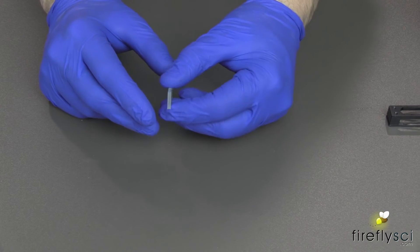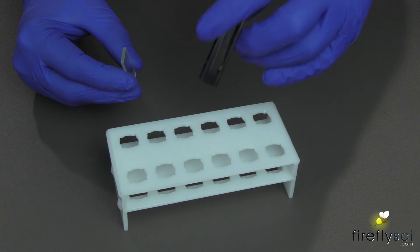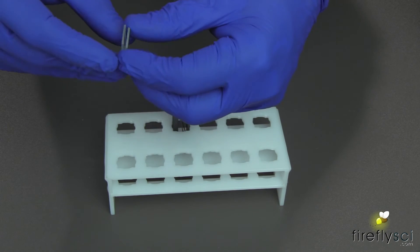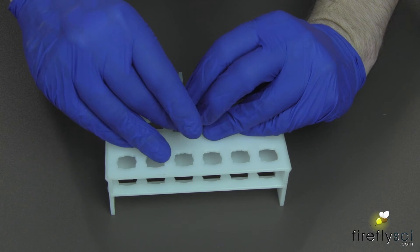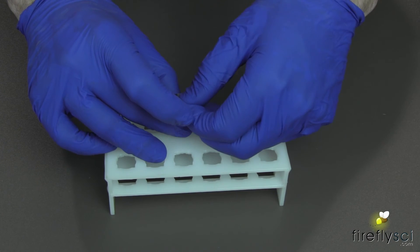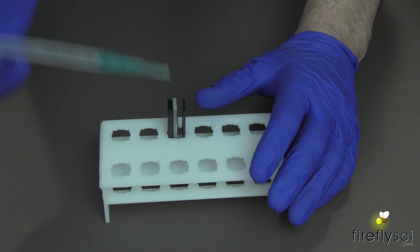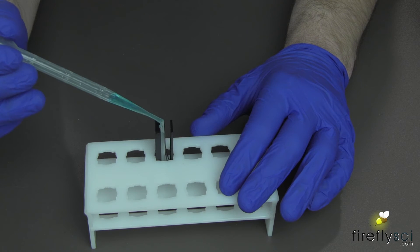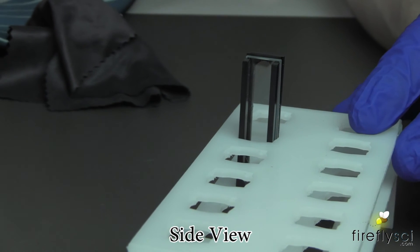And that's it, you're all set. For Type 19, it's even easier to fill. You're just going to grab your cuvette rack and load your cell inside. We're just going to slide the empty cell assembled — put the two pieces together, assemble it like that, making sure the open side is facing up. Pull back the spring and put it right into the cell mount, then let the spring go gently. Here's how we fill this one up: we're just going to take our standard pipette and put a drop right on the top. Even though the opening is very small, the sample will be sucked into the cell like magic.